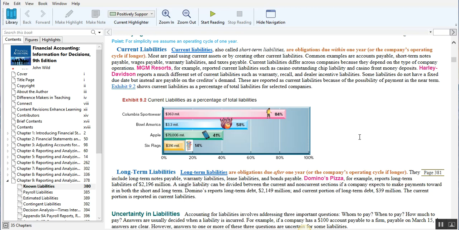Long-term liabilities are obligations that are due after a year or in the future beyond that. So, for example, if we were borrowing money to expand our business, many businesses, especially large businesses, will go out and do a bond issue for this. The bond issue may last 10, 15, 20 years into the future. That bond issue will be like signing a big note. They will sell their bonds to the public, they'll raise money, and they will owe that money in the future with interest. They're going to pay interest on it, but that is beyond the current one-year business cycle. So we're going to call it a long-term debt.